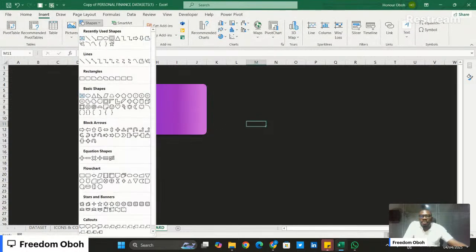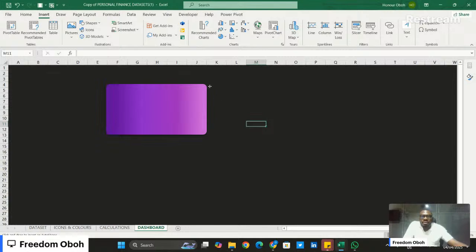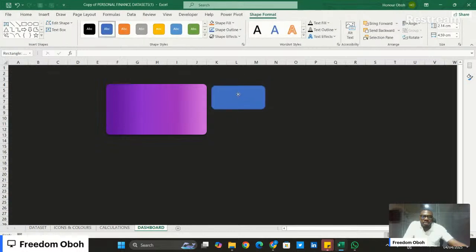So let's add other shapes on this. So this will be for the income. Remind me, I'm obsessed with alignment, although I'm going to align it again.